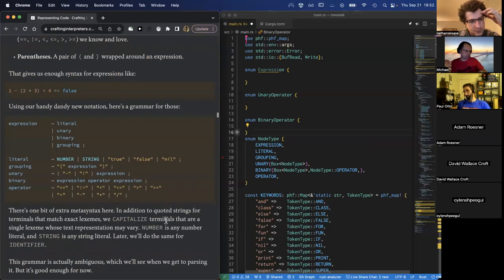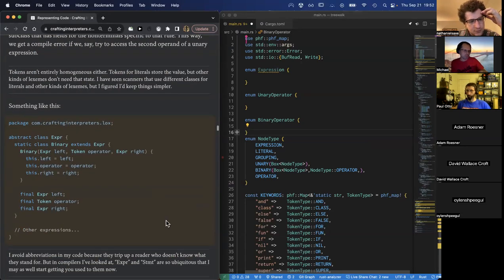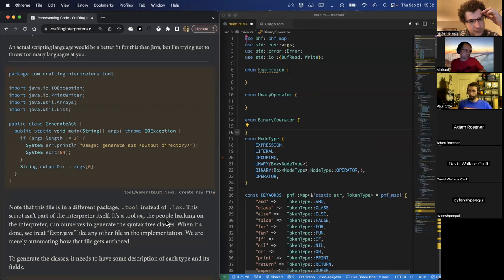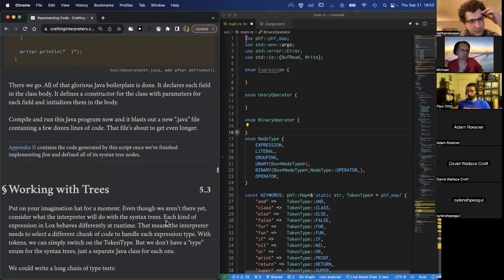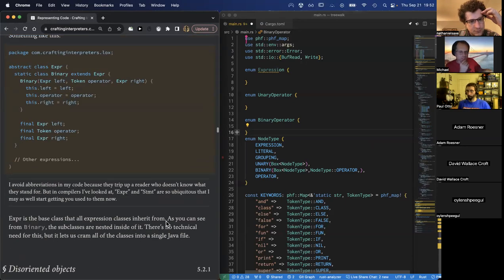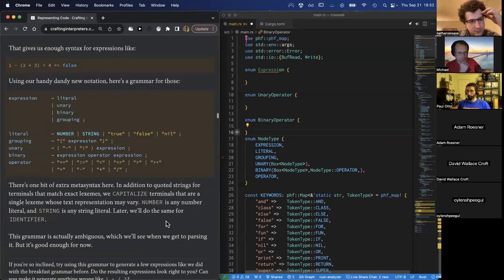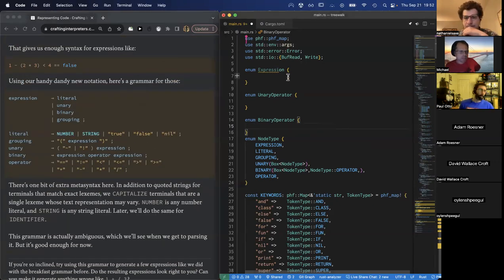How does he do that? We can implement from string. Actually, we have it in the tokenizer, so all we need to do is implement try from. Okay, and that's for everything. That's for parse. Everything that is a node needs that.